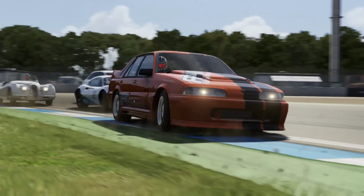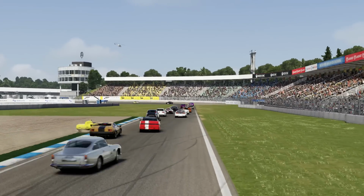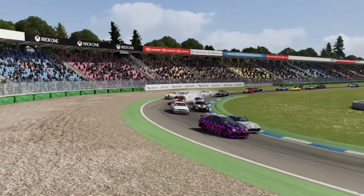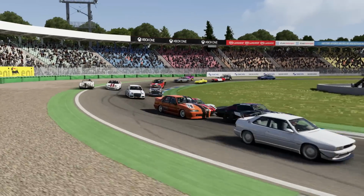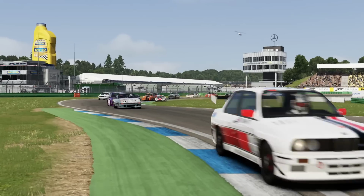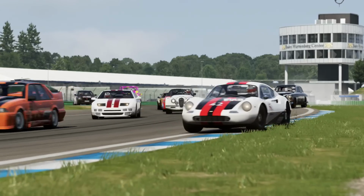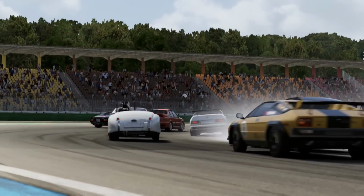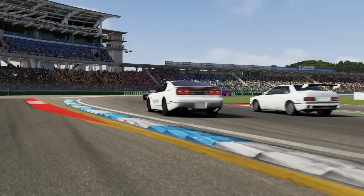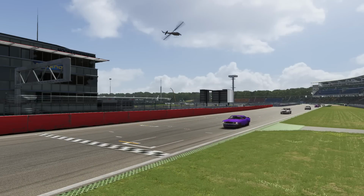This Holden is a glorious car. There is so much grip in the Commodore. As I could go through that kind of a gap, I still had a long way to try and get through the field. The Ferrari was coming back at me at the inside of the hairpin. I was boxed in between a Pontiac and Maserati, and the Maserati had to go for a little bit of a rallycross as a Volvo and Audi got together, which would see the Audi out of the race. It got very crowded.